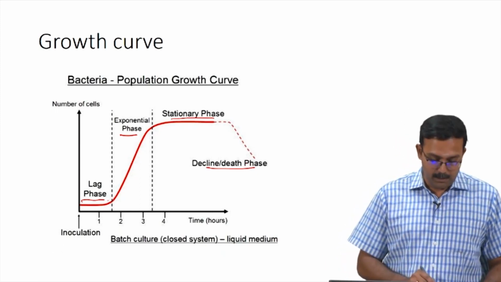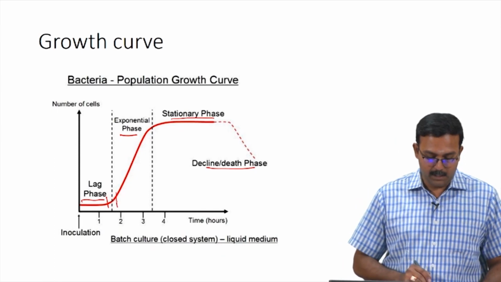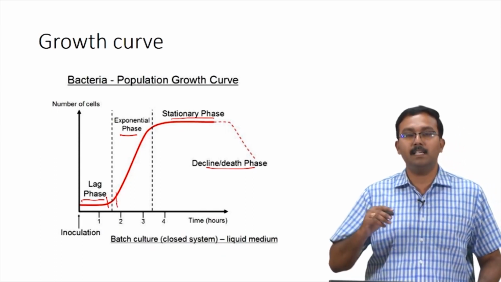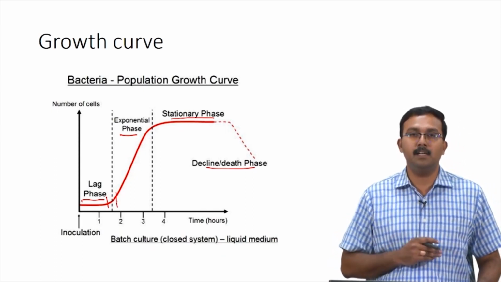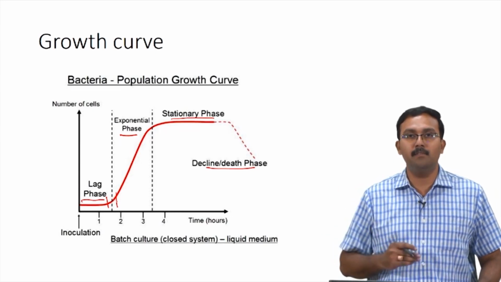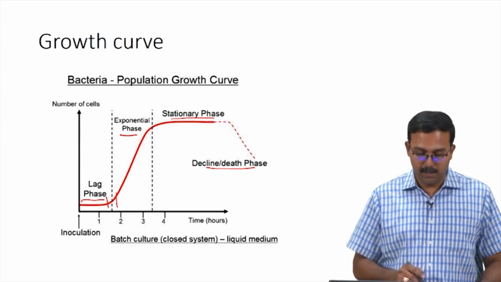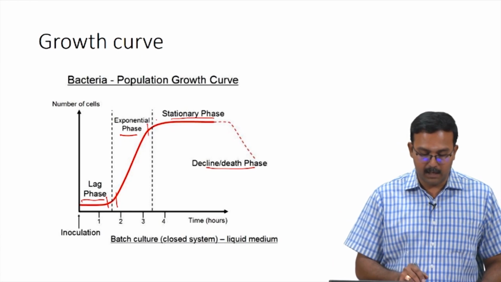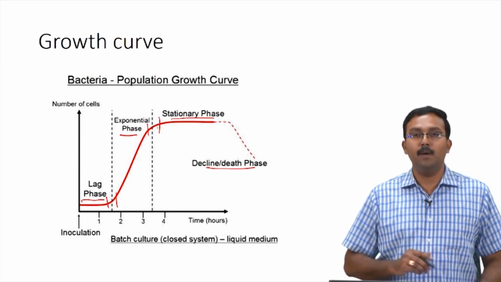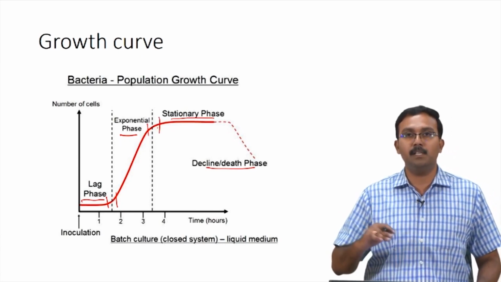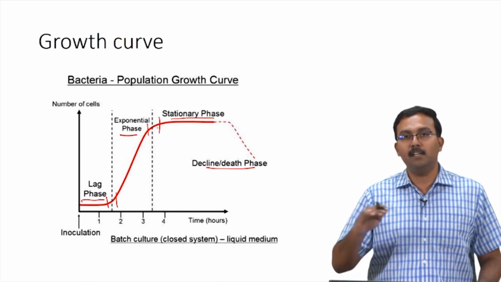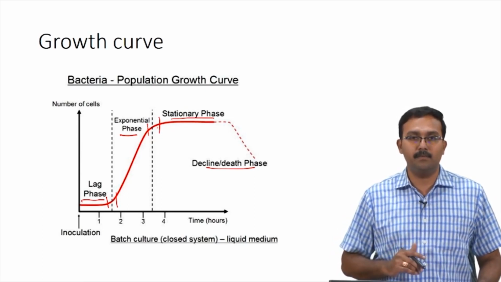The phase in between the lag and the exponential phase where you have the acceleration of cell growth, however, it still does not follow the exponential curve, is called the acceleration phase. The phase between the log and the stationary phase, where it still does not follow the exponential curve but is starting to slow down, is called the deceleration phase.